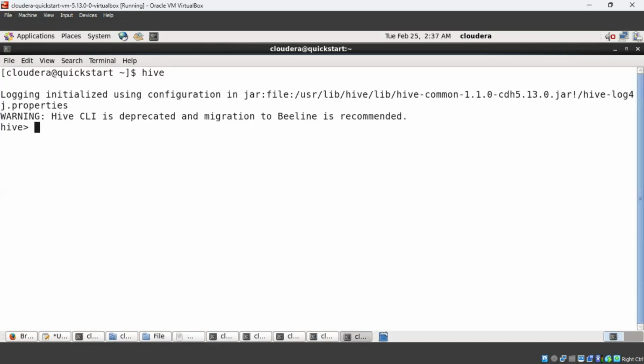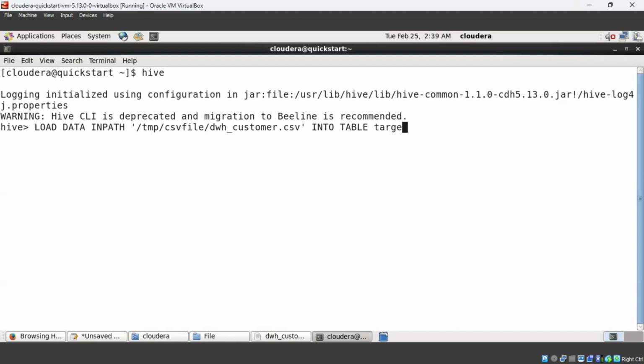We need to import the data from HDFS to Hive. We'll say load data inpath. We'll give the path of tmp/csvfile/dwh_customer.csv into table targetDB.dwh_customer_details.